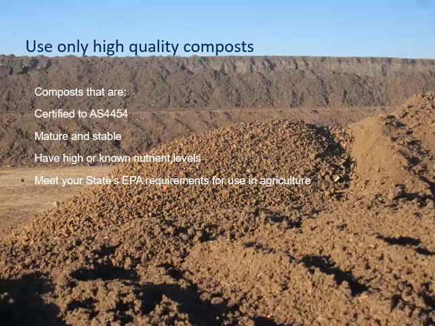Nutrient content. Compost usually contains significant and beneficial levels of trace elements. On a weight basis, composts are usually a very inexpensive source of trace elements. Heavy metals. Levels are regulated by the EPAs in each state, and AS 4454 sets limits. Weeds and diseases. The high temperatures, above 55 degrees Celsius, in the composting process, if correctly carried out, ensures pasteurization.